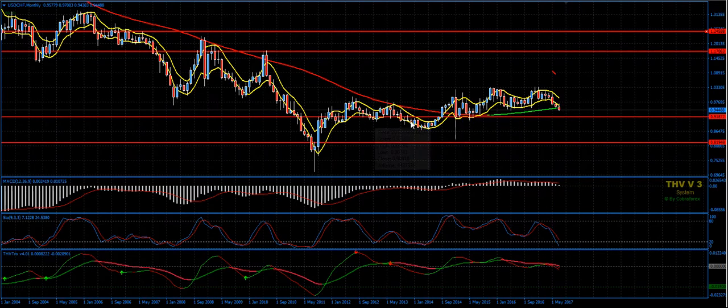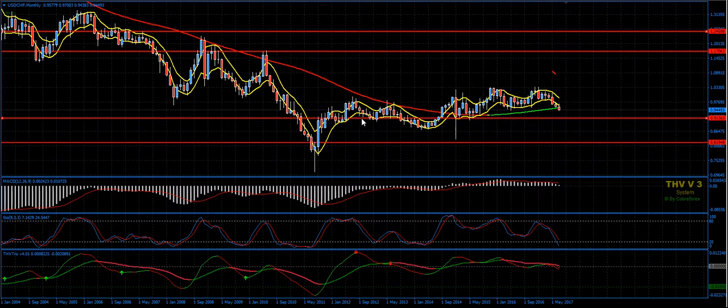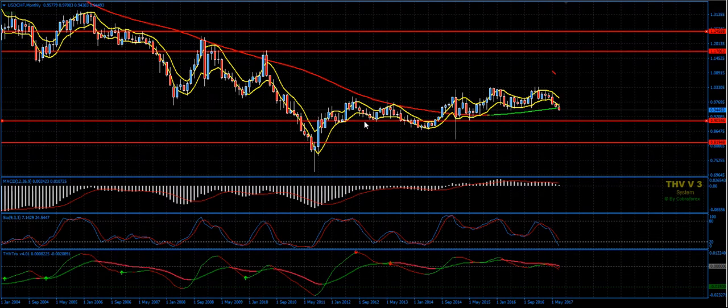So it has been a pretty good pivot. We bounced here off of it. You have a candle bottom right here. You had some bounces here, resistance here, support here, support here, support here. So there's been a lot of bounces off of this level down here right around the 91, 92 level. So I would expect a bounce anywhere from, I guess, around the 90 level to 92. And again, 90 is a psychological number.